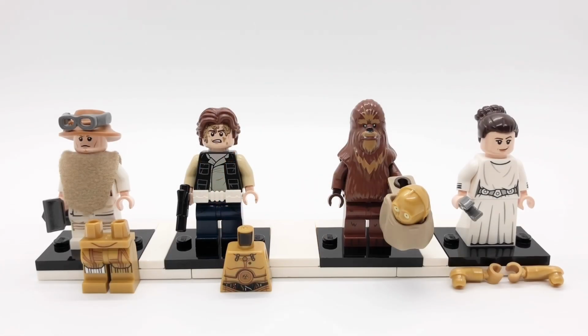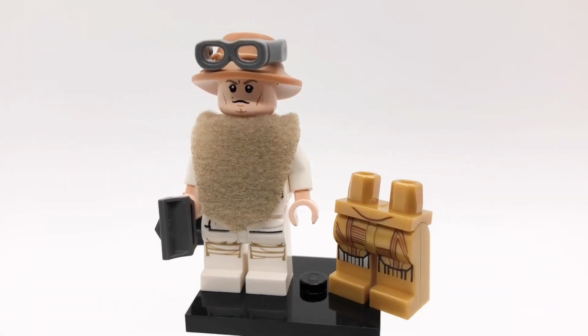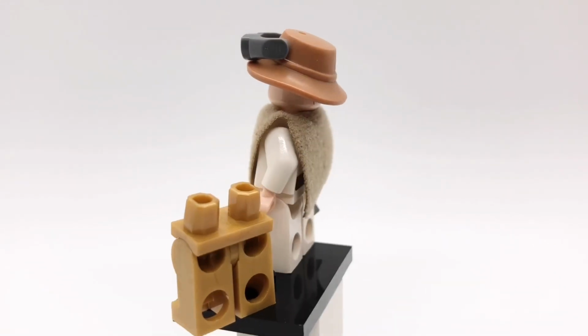Now we'll move on to the original trilogy figures. If somebody collected all 4 of these, they'd have all the pieces to build C-3PO. Here is Luke Skywalker. This figure is actually based on a deleted scene from A New Hope.